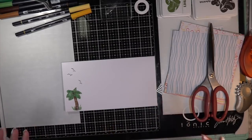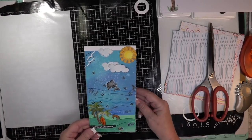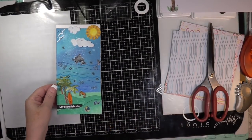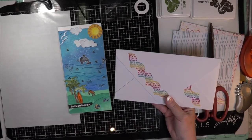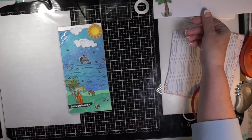And look at that, a tiny scene in the left-hand corner. Then we're going to get back because I think my Stickles were dry. I'm not sure. I have to check that out, but let's see what we created here. And it's so different, isn't it? Like when you open it up, and that's where I found out, uh-oh, Carol, I had to re-stickle a few places because once again, I put the card flap down.